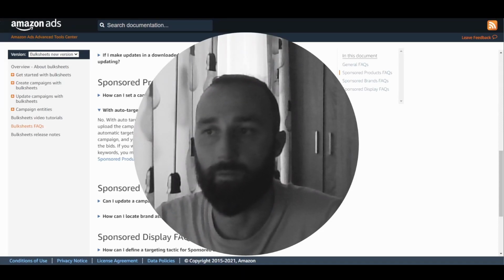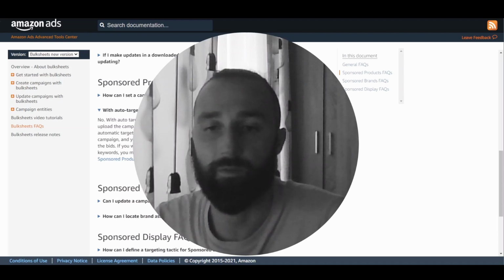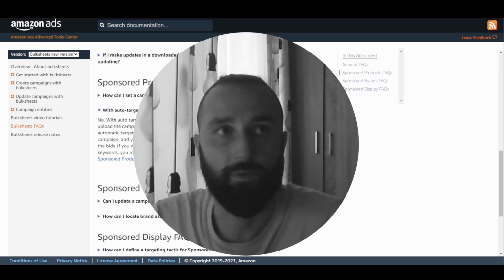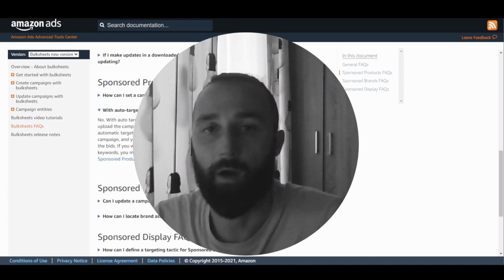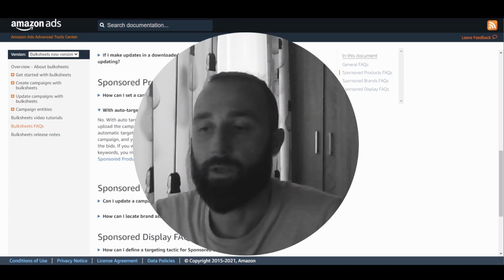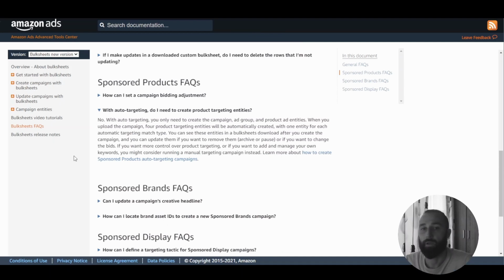Hello, today I want to talk about bulk sheets and bulk operations in Amazon advertising, particularly about using a spreadsheet for creating auto campaigns. In new formats, some functionalities have been taken away. Like you can see here, it says that we don't have to put any targeting when we are creating our campaign using a spreadsheet, but what it means is we cannot use it. So they word it in a way like they do it in our favor, but in my opinion, they are taking some functionalities away from us in the new format.